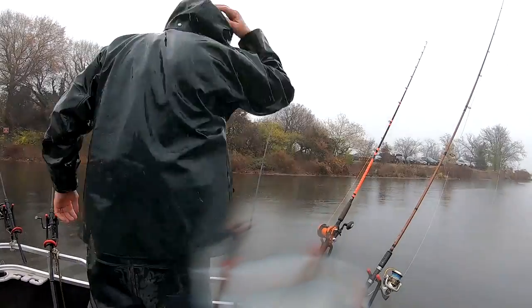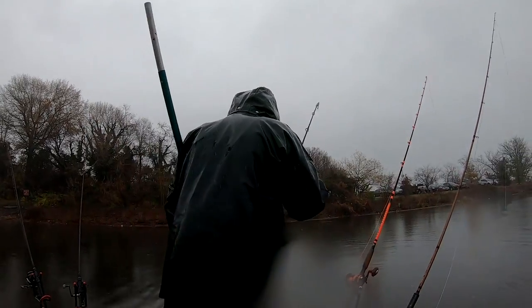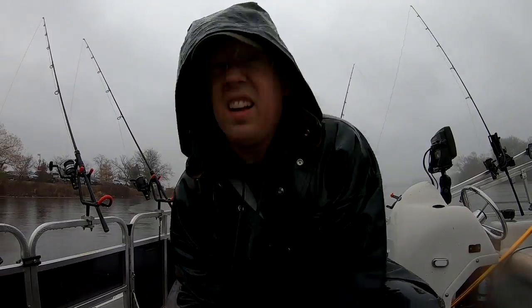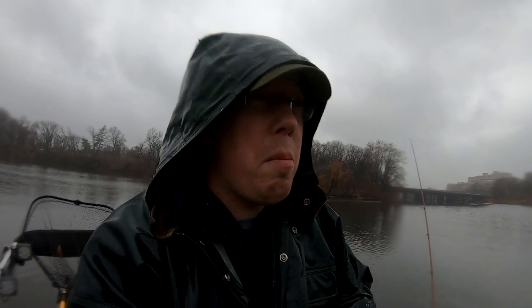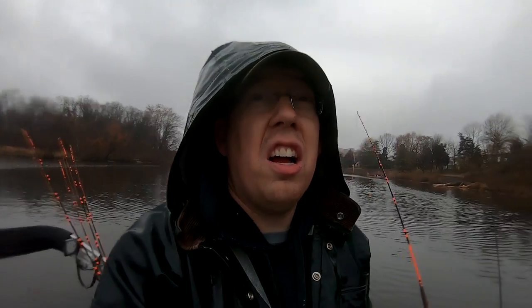We got another one right there. There we go. There we go, nice average little carp. Holy mackerel, the wind and the rain just kicked up. Blew me about 20 feet downstream. I've got 2 28 pound anchors in the water. Wind didn't care. So my anchors have finally stuck good. It looks like I'm in a new spot. So I'm gonna have to reposition all my rods.